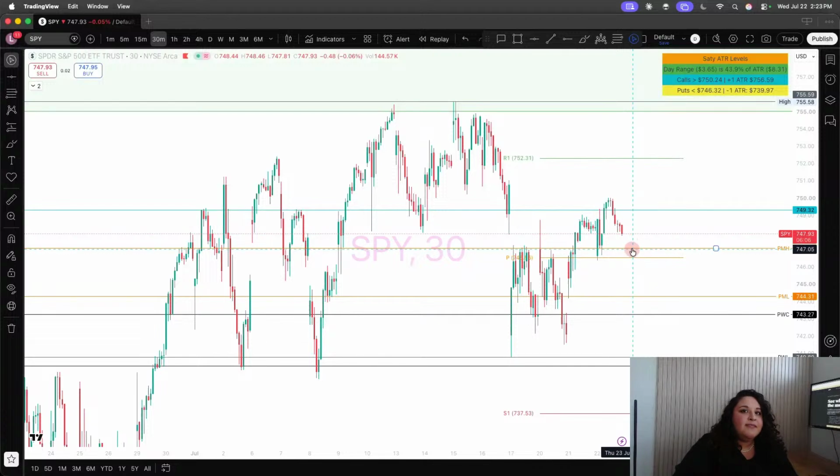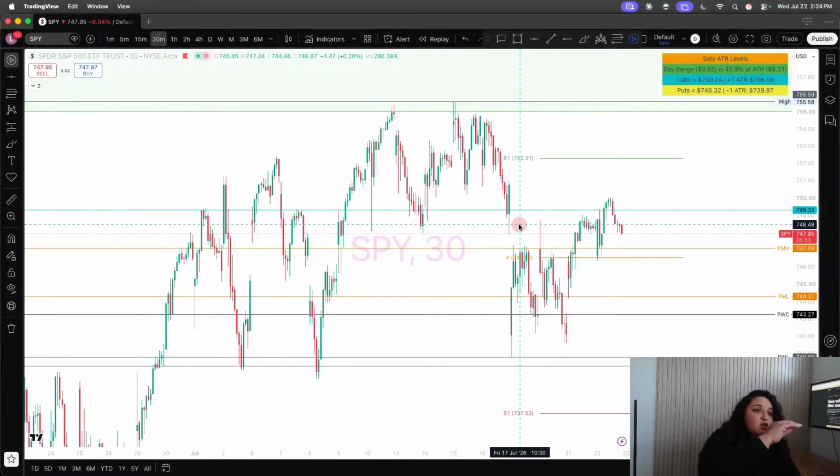And so that tells me that I might look for a call if we have that at our pre-market level. So the levels are just telling you what price tends to go to. The candles at those levels are going to give you an indication of what price could potentially do. Is that making a little bit more sense?